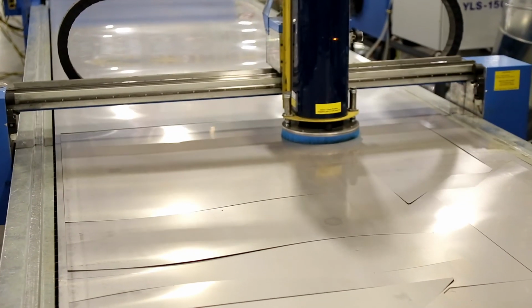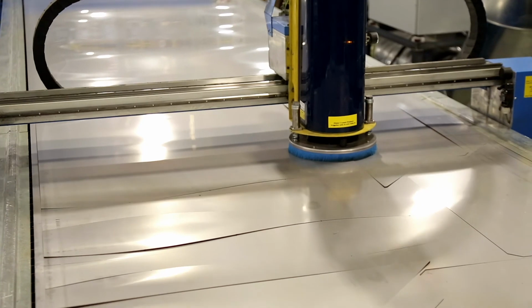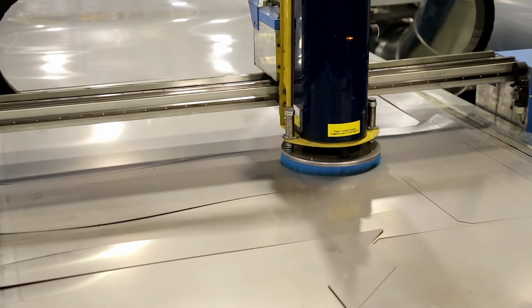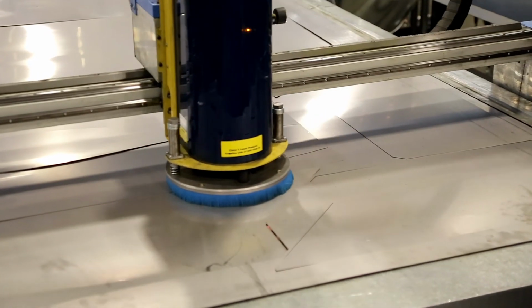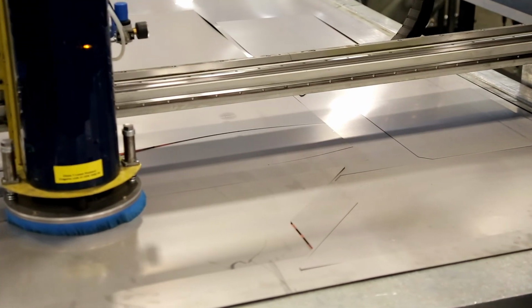We're willing to take chances because we know if we're not reinvesting in our company, we're probably going to fall behind eventually. This machine kind of fit our mold. Let's try something new. Let's stretch the boundaries a little bit. It's worth the risk, and I'm already seeing the results. Our shop's seeing the results. I think overall our bottom line is going to see the results of this experiment, if you will.